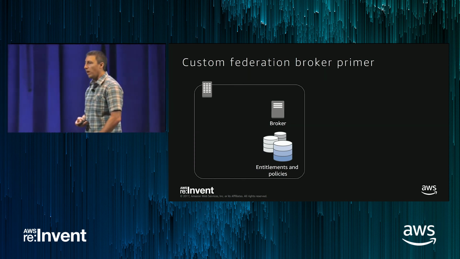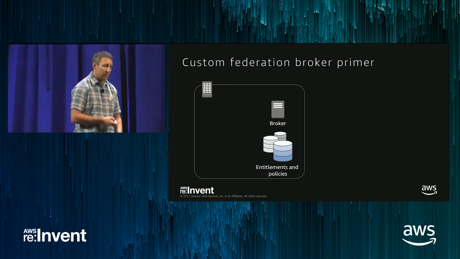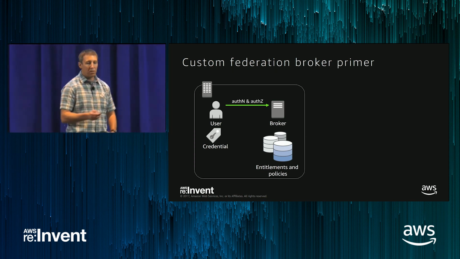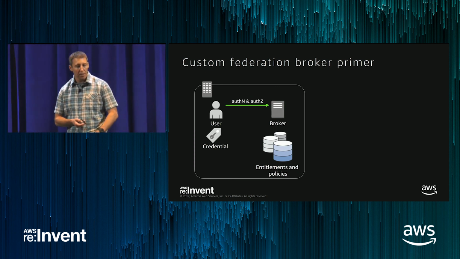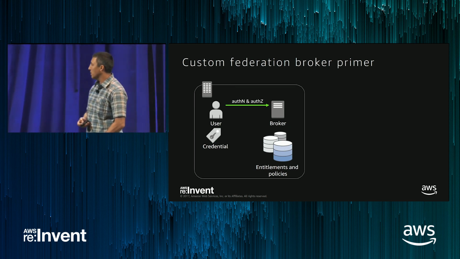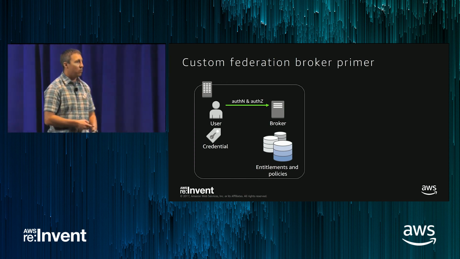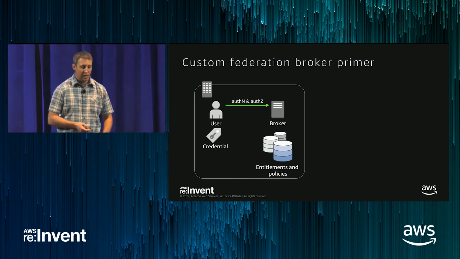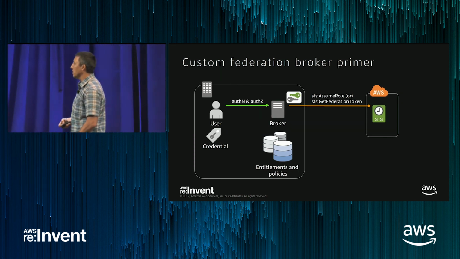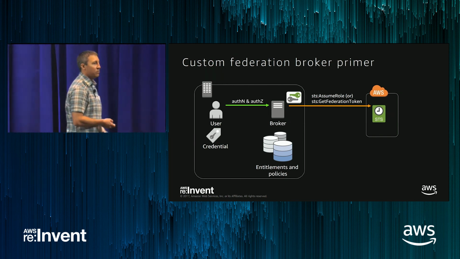Any sort of entitlements or policies or anything that you want to create around sophisticated authentication and authorization schemes, you can define any sort of credentials that you want to require, and you can really implement some really complex patterns here. So the user or the machine is going to present the credentials that you've required. The broker is going to use its own internal logic to figure out what authorizations that credential is entitled for. And then it's going to use either STS assume role or get federated token, using its own AWS long-term credentials as the trust, as the proof of identity.